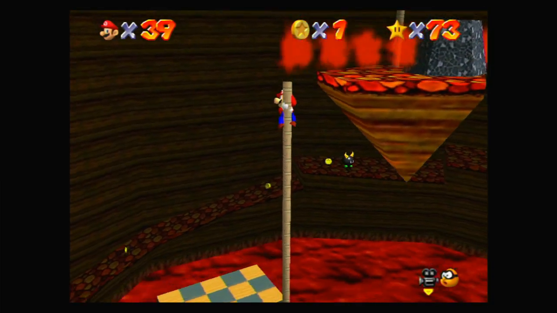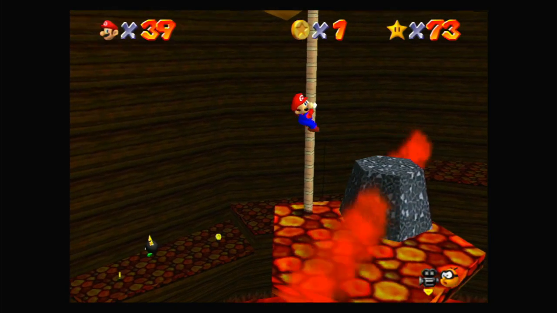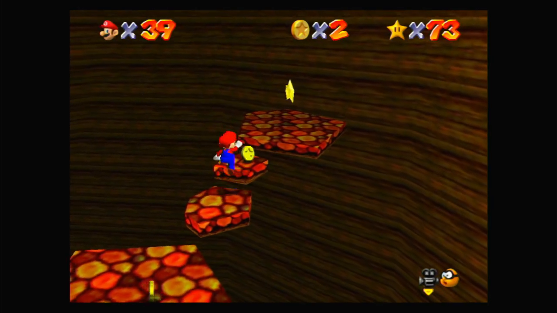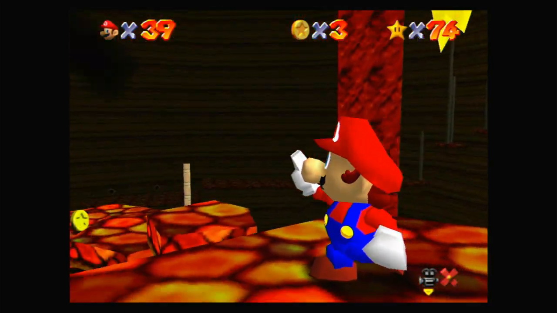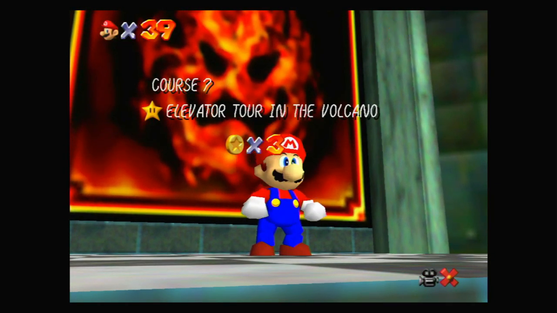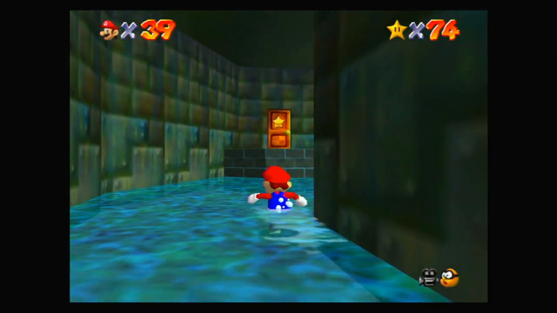Anyway, we've pretty much looked at everything here, other than this flame bar that's going around, which we can avoid. And that's pretty much it for the star. Very simple. These stars in this level are pretty simple, though. Here we go! Well, there we go. Another level complete. Let's head on to Hazy Maze Cave.